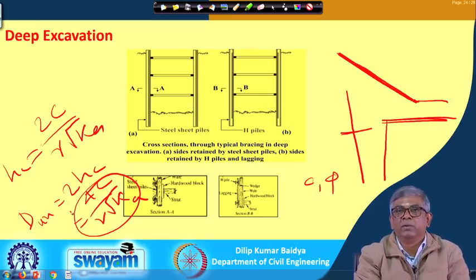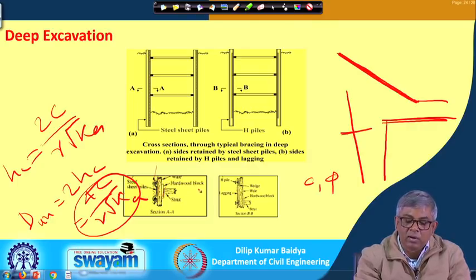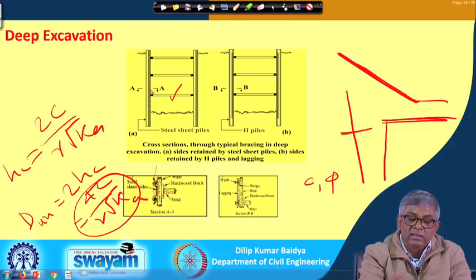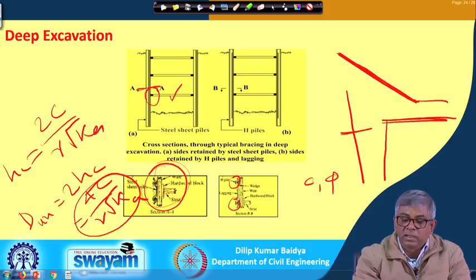But if your excavation is much deeper than that, then you have to give support, and then you have to design the support system. These are the different types of support system. You can see one type of support system: a sheet pile wall, and then wales, and then there will be struts. If you see the enlarged cross section, you will see the different components. Again, in another type of wall, you can see H piles are used, and then lagging, and then wales, and then again struts are given here. So this way can also be done.